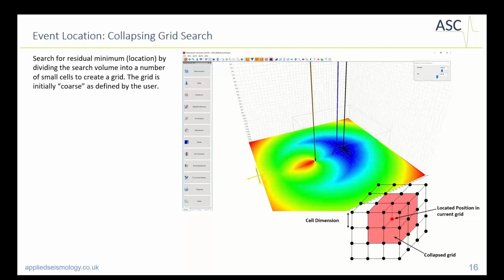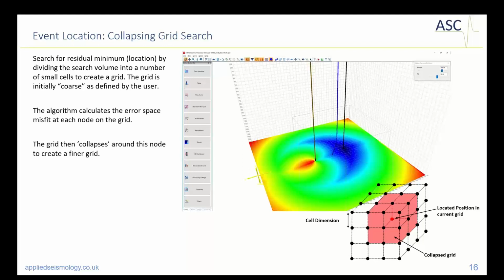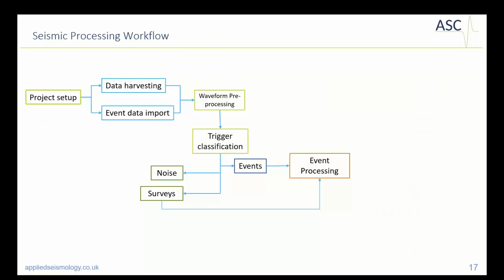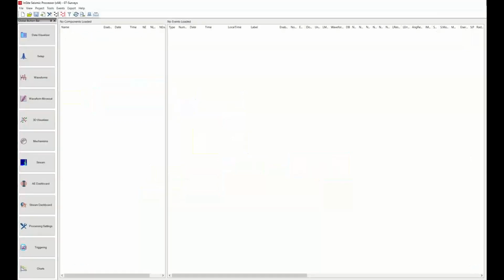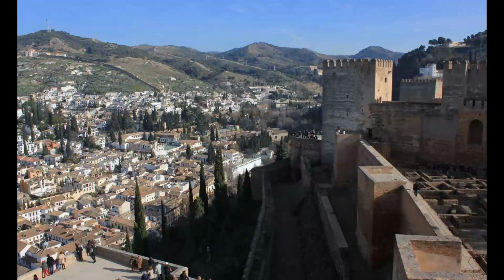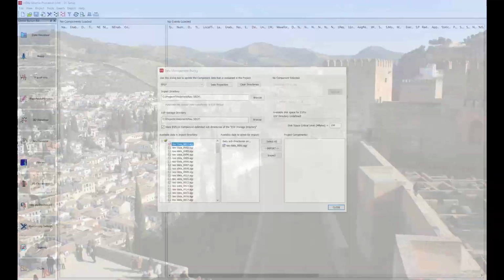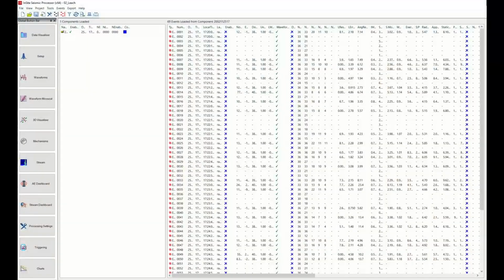And this is just illustrating the search process for this grid search. And I'm going to show that in InSite because I want to show as well something that is new in this version.